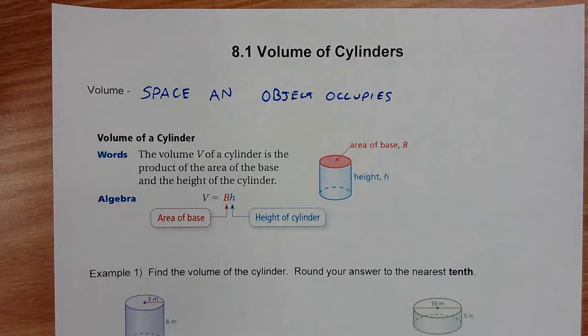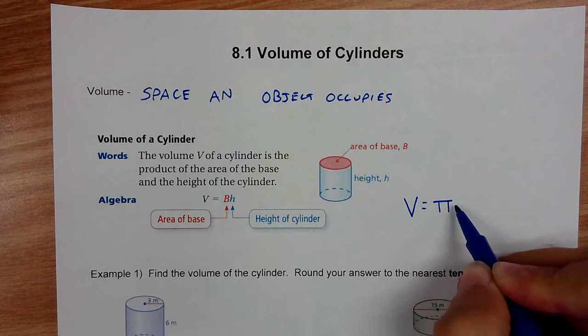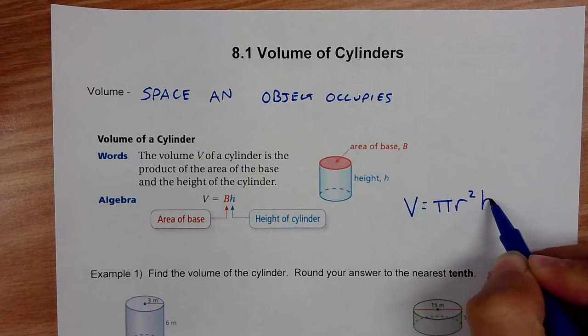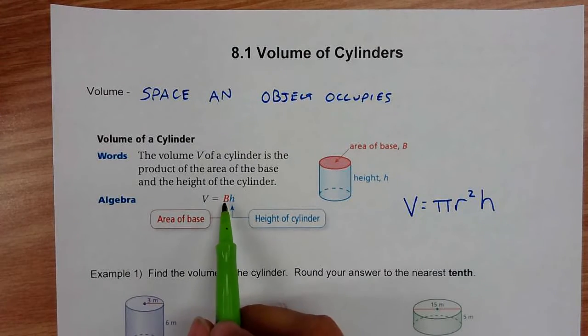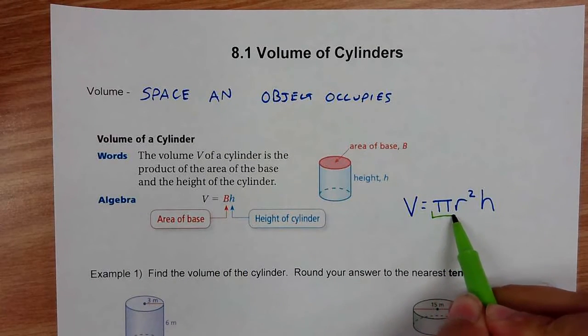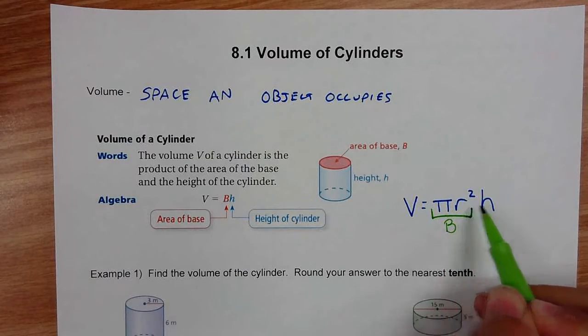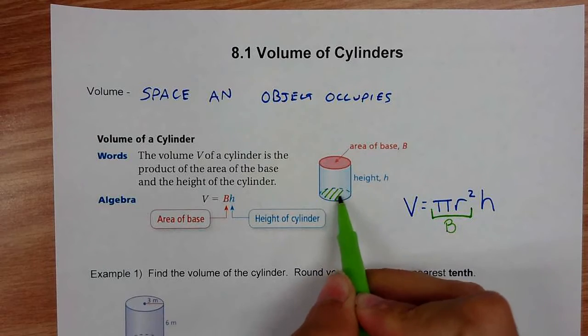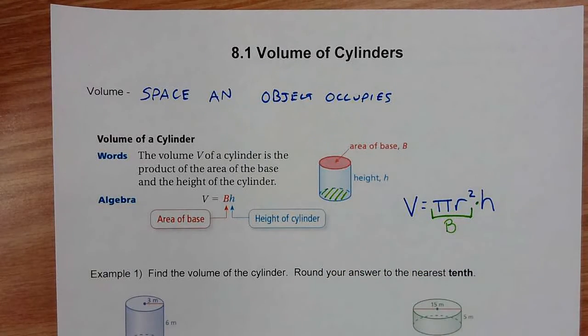So we can find the volume of any three-dimensional object. All right, so we're focusing on a cylinder today. So we have a formula for a cylinder. Its volume equals pi times radius squared times h. This is very familiar from last year. When you look here, we have big B times h. Big B is the area of the base. So when we talk about big B, the area of the base is a circle. So we have the formula for a circle, pi r squared, and then we multiply that by h.